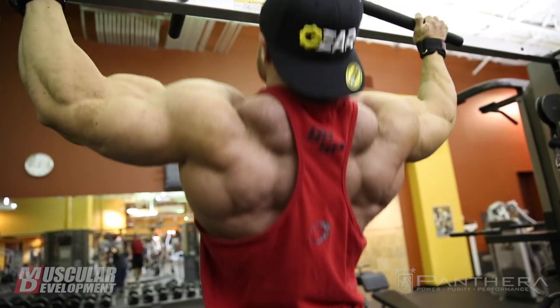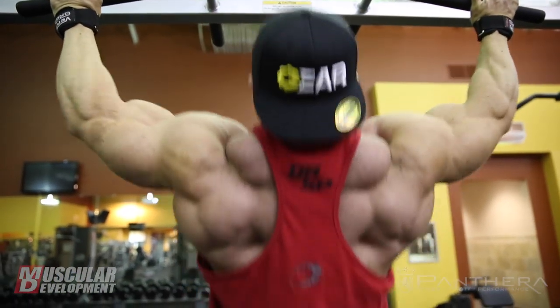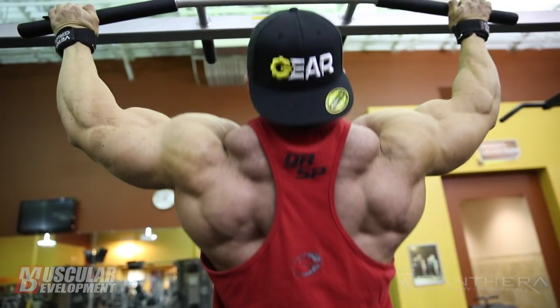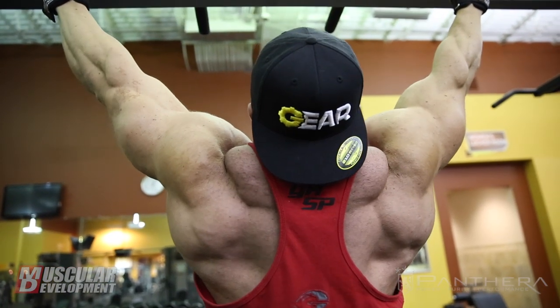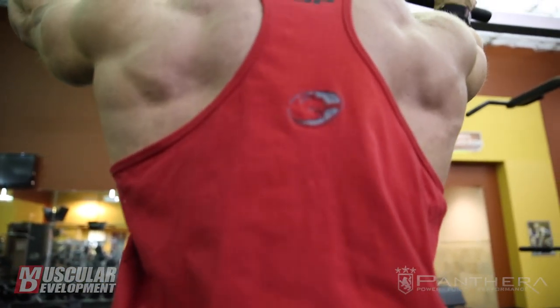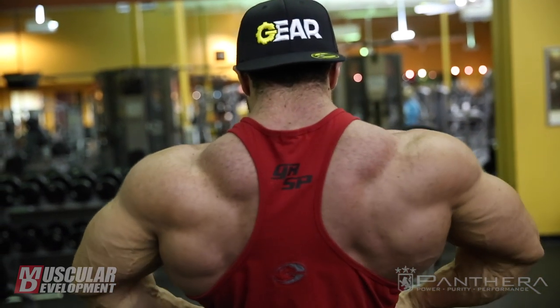I've been starting my back workouts with pull-ups for years, honestly, because for me it's pretty much the bread and butter. If I could pick two exercises to train back for the rest of my life, I would do pull-ups and barbell rows. But pull-ups allow me to get that good stretch and squeeze without putting a lot of pressure on my lower back. So that's really why I like to start with them, to open up the lats.